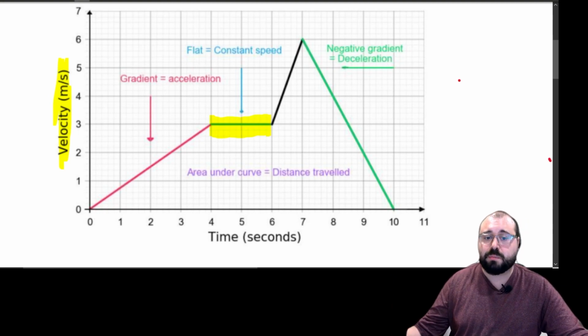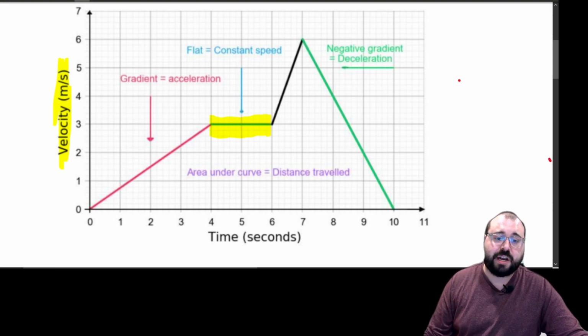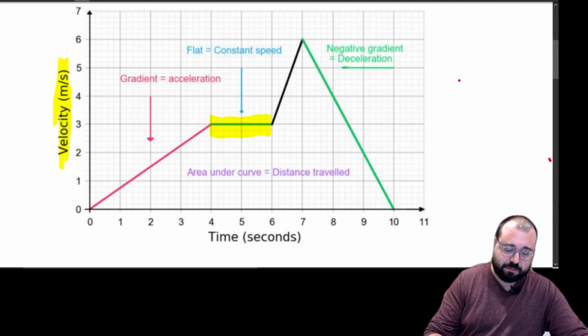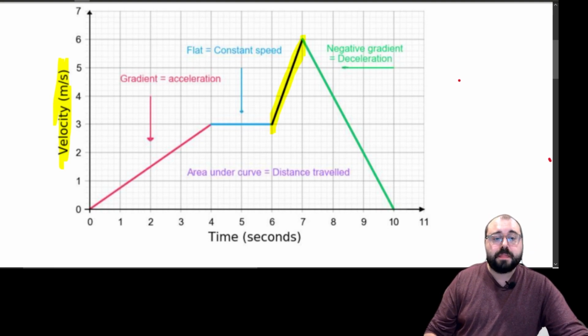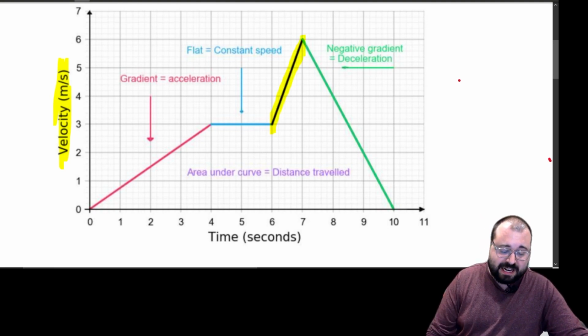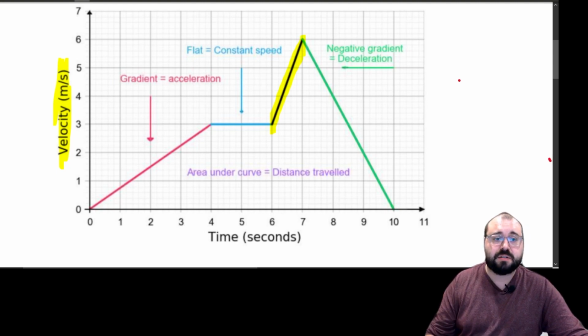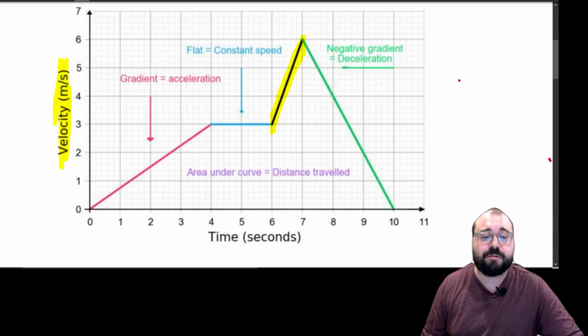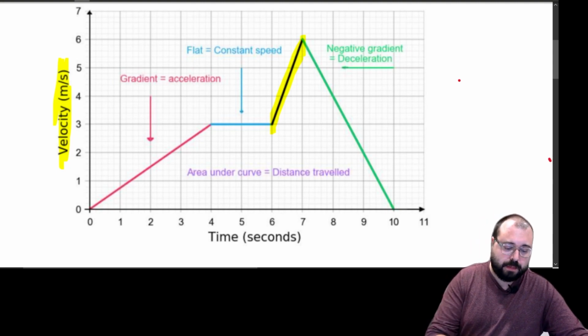It's positive, so we're moving forward, and it's not changing. So we have a constant speed from here to here, okay? Our velocity is increasing. It's changing over time, from 3 meters per second to 6 meters per second. So there's the amounts. And we're moving forward, right? Because those velocities are positive.